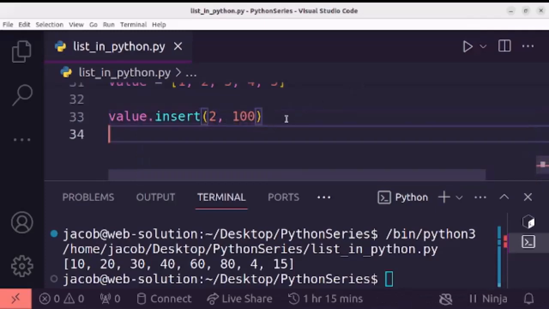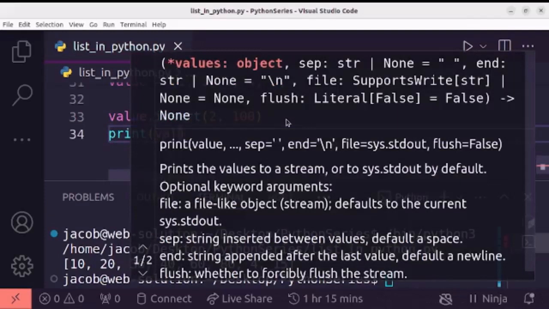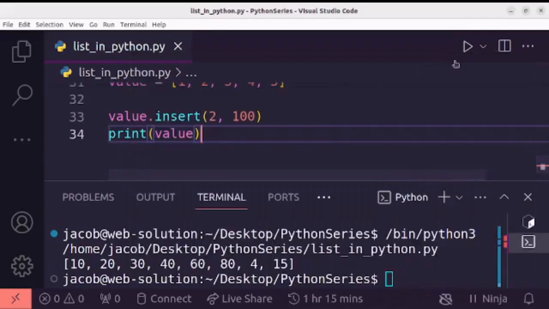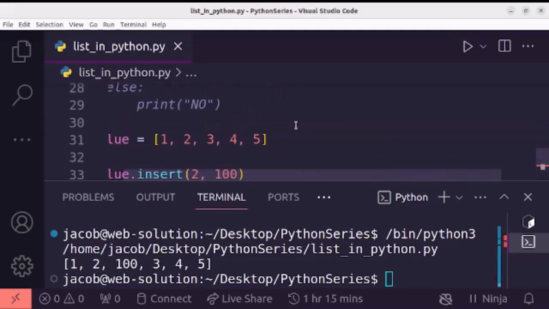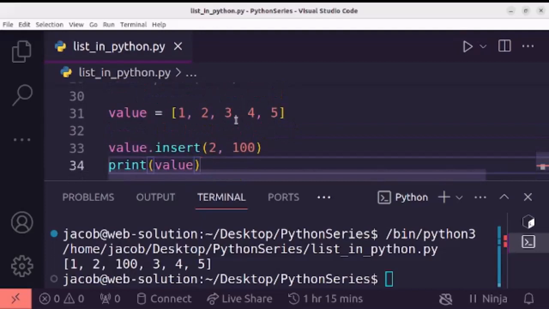So when we now print our value and we run again, you can see that at index 2 is now 100. Now take note that 3 was not replaced.